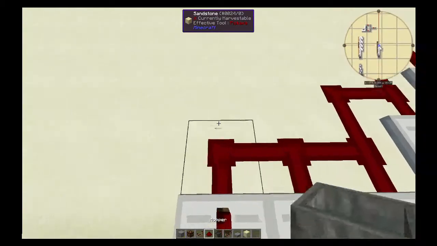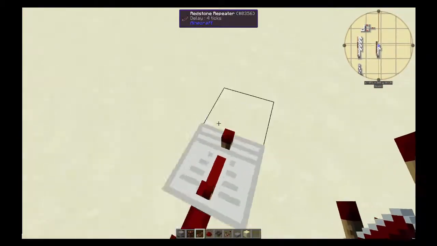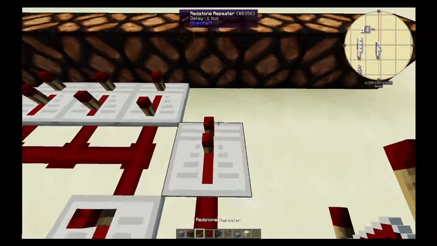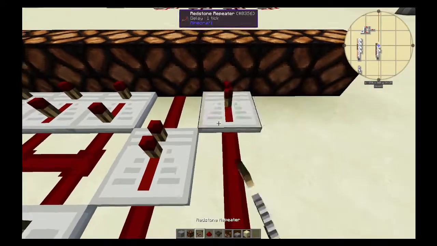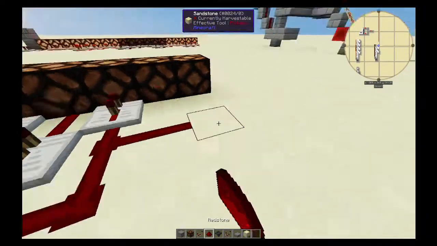I'll just real quickly do it again on camera. Backwards from this, 4 ticks. Redstone wrapping around. Repeater set at 1 tick. Redstone. Then redstone, redstone. Repeater set at 2 ticks. So then, yeah.